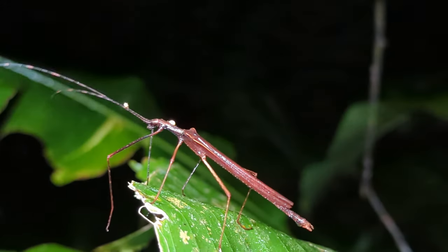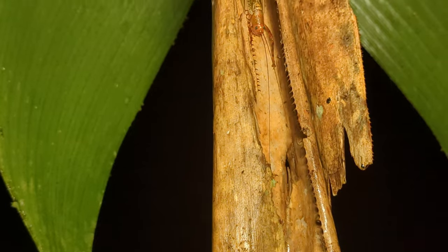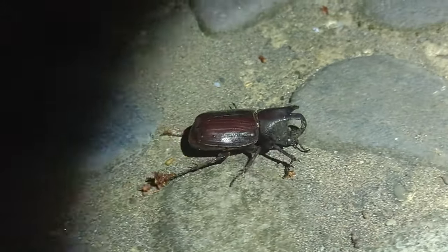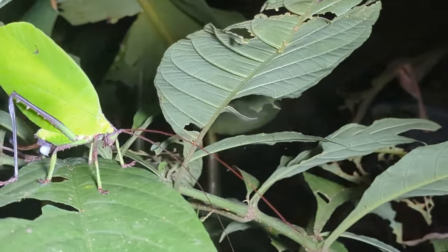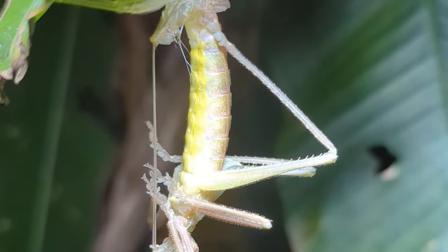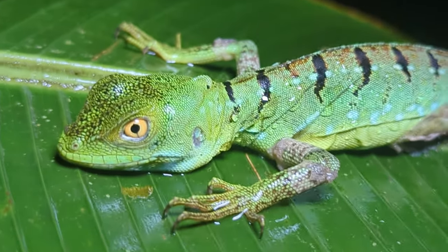It's just incredible how much life there is out here after the sun goes down. Look, we are seeing crickets, we're seeing stick insects. We even saw a rhinoceros beetle, which is so incredibly cool. Now, I don't want to talk about bugs too much for two reasons. One, I don't know all that much about them. But two, on a rainy night like this, we can see an incredible amount of amphibians. And in fact, I think we're going to find a good number of frogs tonight.